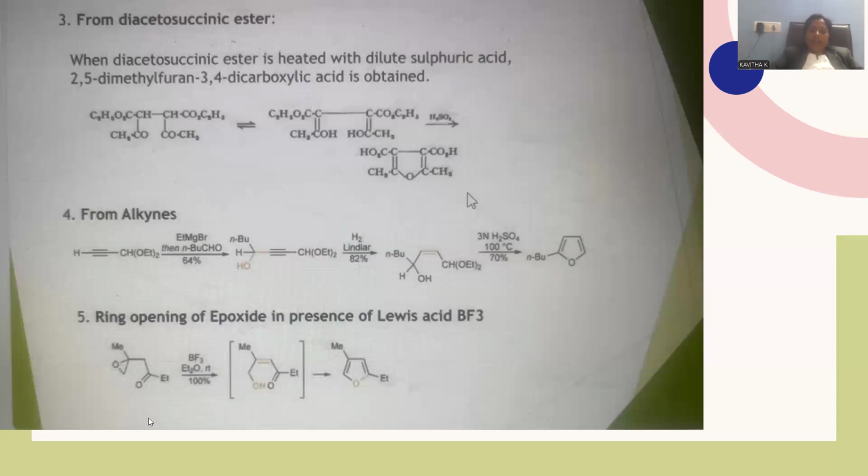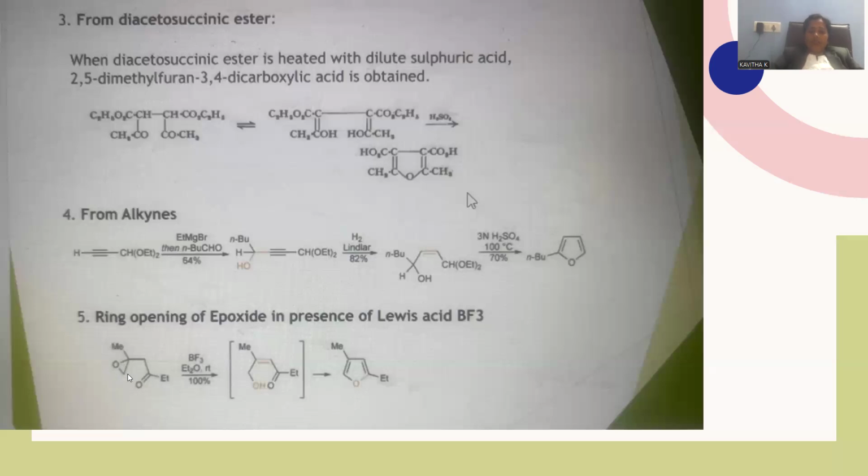Let me proceed with another method of synthesis, ring expansion. A 3-member ring system will be transformed into a 5-member ring system by the enlargement of the ring size. Lewis acid is applied, boron trifluoride is the efficient Lewis acid in order to convert this one. Epoxide was taken initially, that is a highly sterically strained ring system. A 3-member ring is not that stable. And in the presence of Lewis acid, it will follow ring expansion.